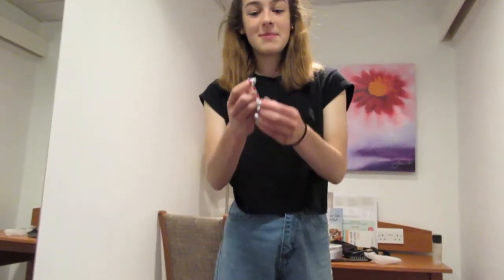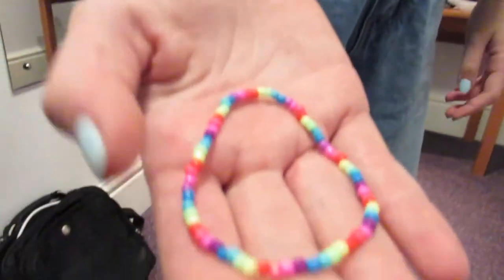Got some of these mini beads. Do you like my mini beads? And then that's a little bracelet, and then I got some big fat beads down here. For my anklet, a nice little big fat bead anklet. Is that it? Beautiful. I think so. Lovely. That's our outfit of the day.